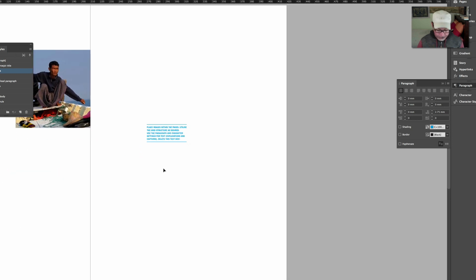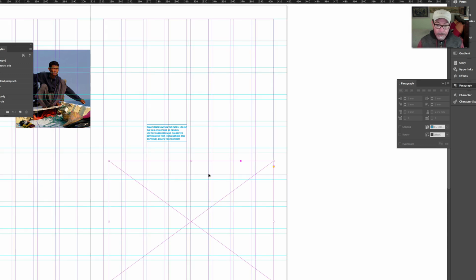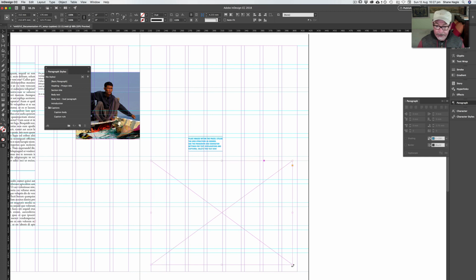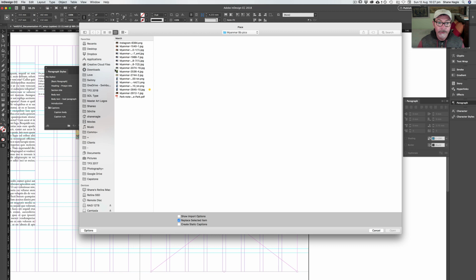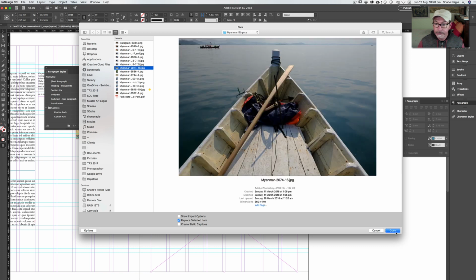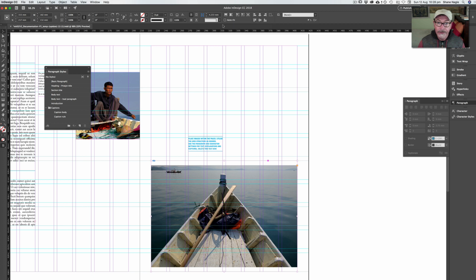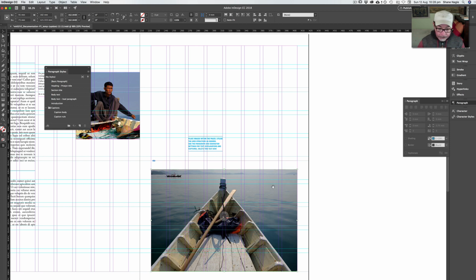Place an image, align it to your grid, W for the grid, V for the move tool. Let's pop an image about there, bring it down to here, fill it with one of your images, fill it to the frame size that you wish, and I think in this case I'll go down.